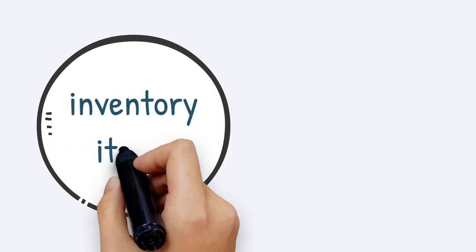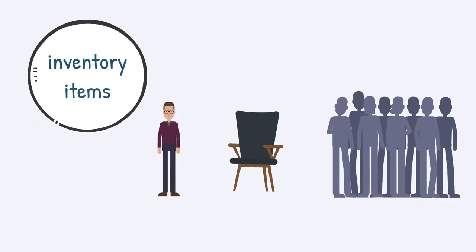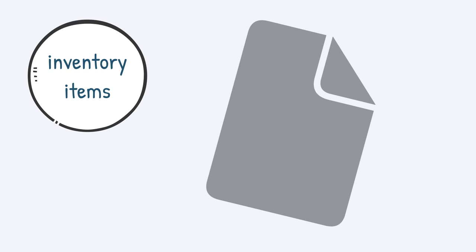These items are physical because they exist as real objects as opposed to, say, a service item. A large portion of any company's item records is going to be inventory items. Inventory items are physical items that a company sells to its customers. On an inventory item record, you can see exactly what the physical item is, how much of that item is in your inventory, and the financial value of the item.